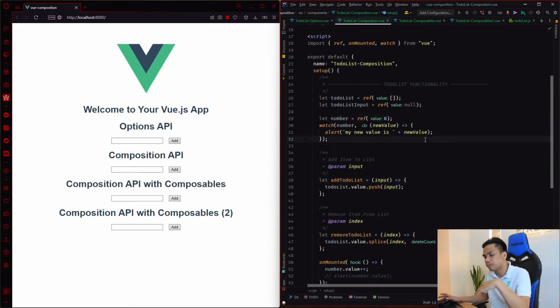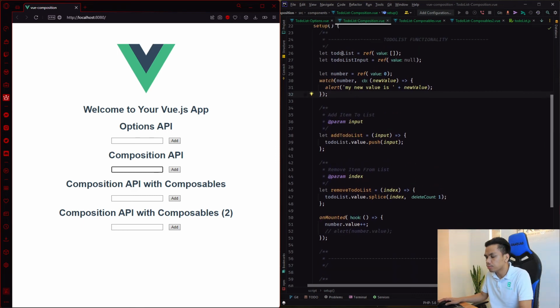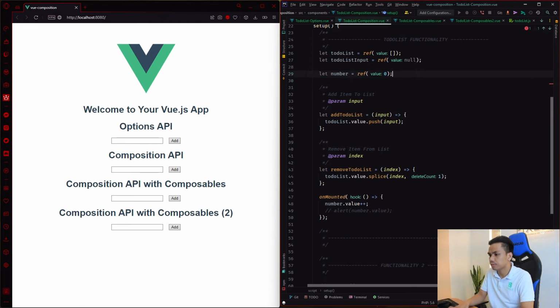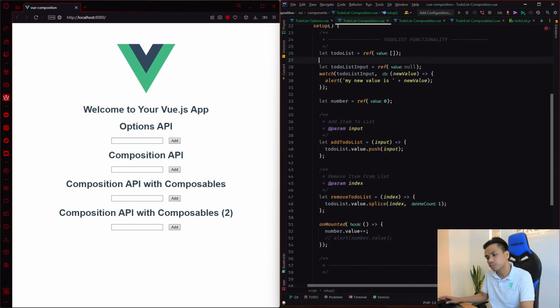And here you have the new watcher. Oh, I'm sorry, since we're watching the number, let's watch the to-do list input instead. Let's move this here and keep them together. So that's the beauty of the composition API.